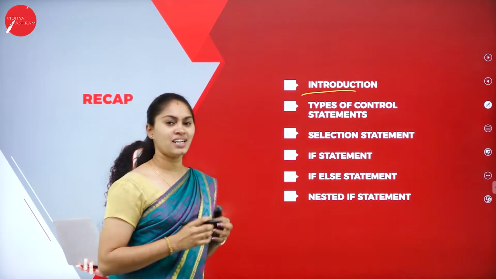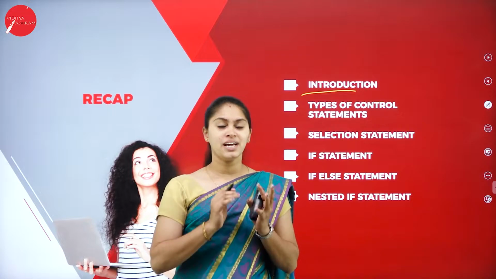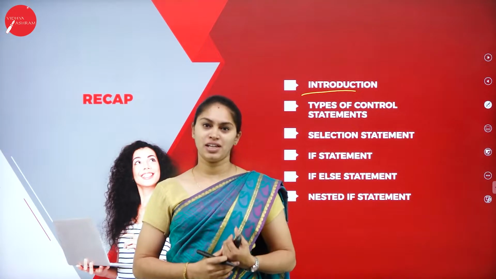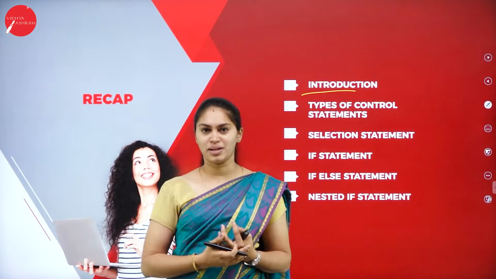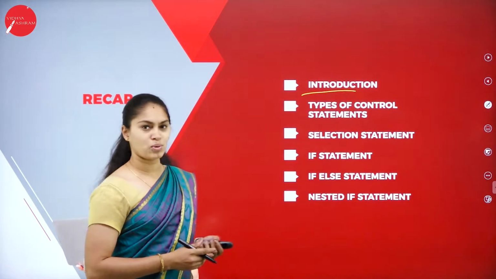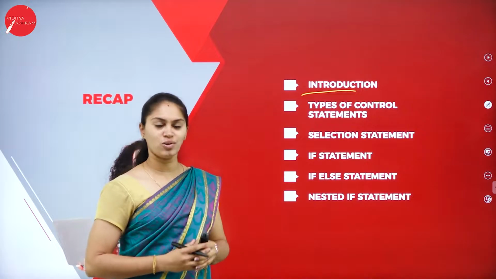In the first session of this chapter, the introduction part of the control statement, I have discussed why we require control statements and how they are categorized. As we all know, control statements are mainly used in order to alter the sequence of flow of information of statements in a program. That is why we require control statements.